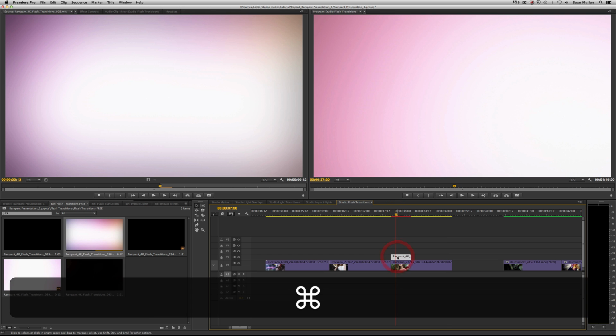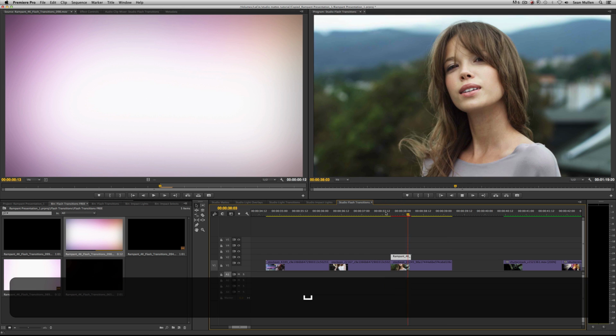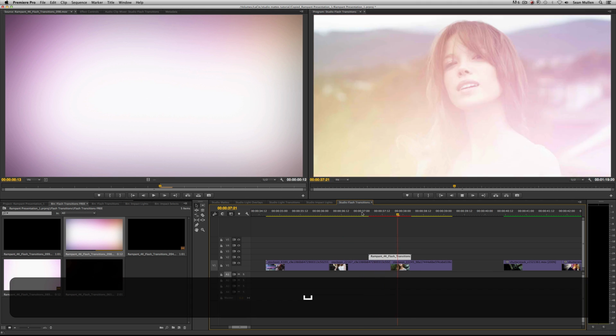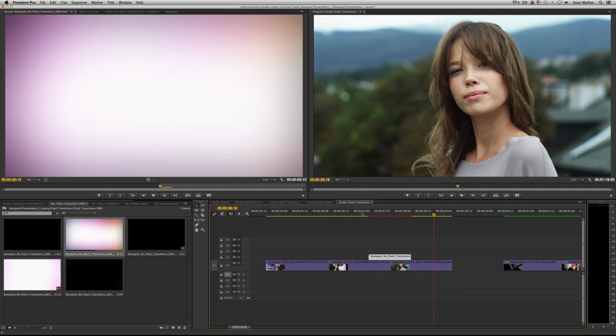Make sure to hit paste so I can actually see the blend. And then just peel the clip back. Boom. So it's that simple. You drag the clip from your bin to your timeline, you put it over the edit, you switch the blend mode from normal to screen, and you're done. You're good to go. So that's about it.